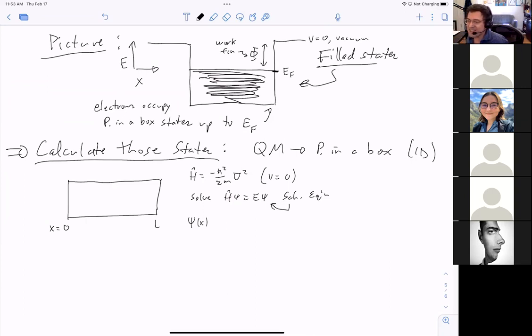But there's a nuance. And I didn't mention this, but I should have. There's a nuance, which is that it turns out that there's different ways for us to define the boundary conditions. So the eigenstate that you just mentioned is the eigenstate for a hard wall, and you're absolutely right. That's correct. But it turns out that in solid state physics, it's more convenient to use a different set of boundary conditions, which is called periodic boundary conditions. We did periodic boundary conditions already for the phonons. So you have heard of it.